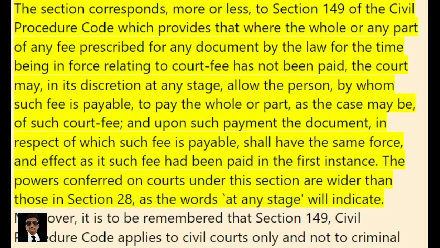This section corresponds, more or less, to Section 149 of the Civil Procedure Code, which provides that where the whole or any part of any fee prescribed for any document by the law for the time being in force relating to court fee has not been paid, the court may, in its discretion at any stage, allow the person by whom such fee is payable to pay the whole or part, as the case may be, of such court fee, and upon such payment the document, in respect of which such fee is payable, shall have the same force and effect as if such fee had been paid in the first instance. The powers conferred on courts under this section are wider than those in Section 28, as the words "at any stage" will indicate.